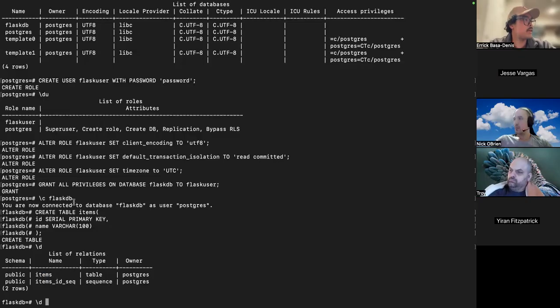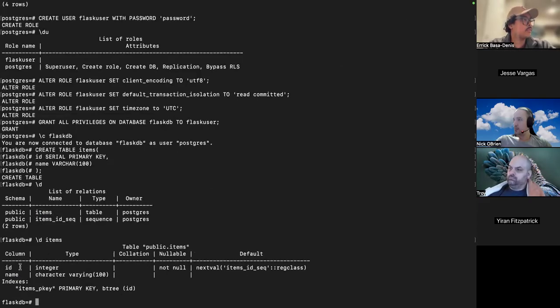Let's see if those fields ID and name got added by doing \d items. And we do have an ID and a name for the items table.